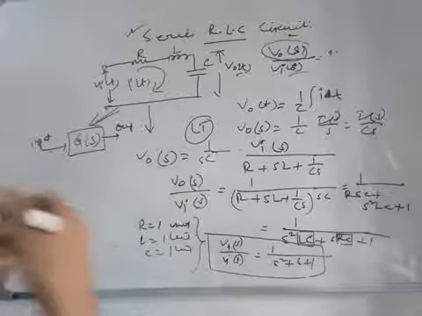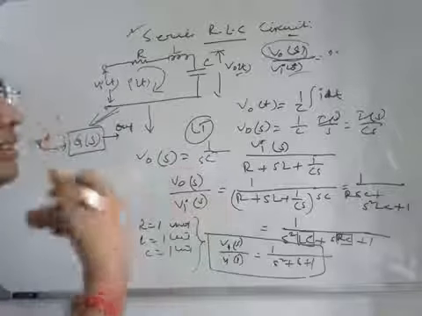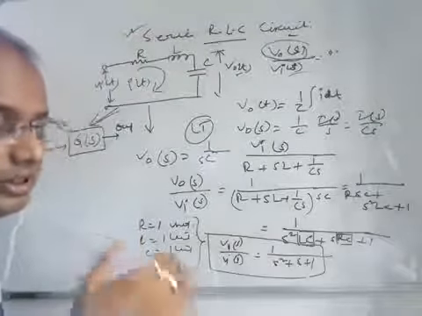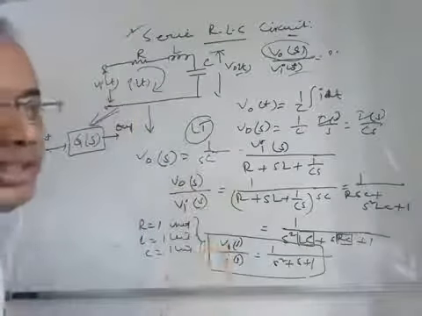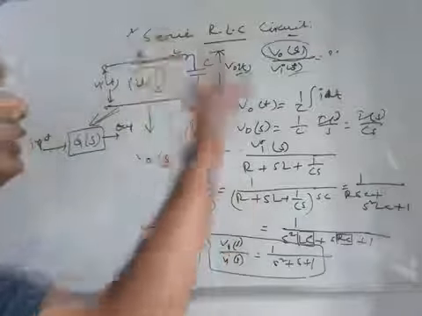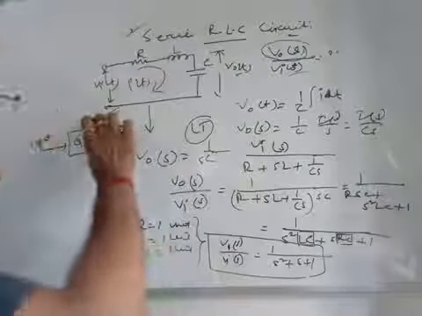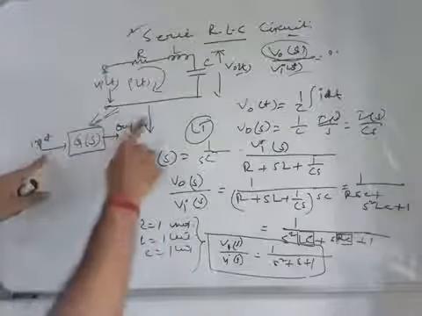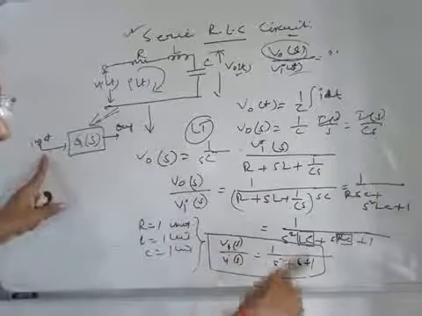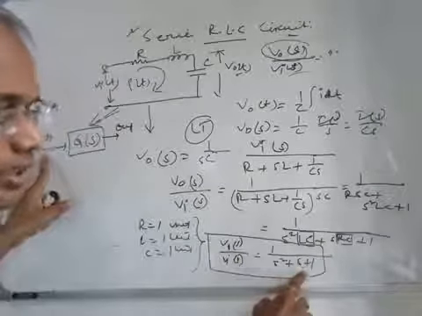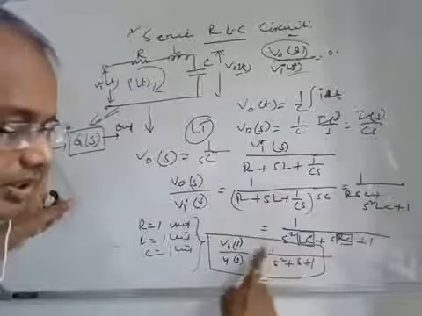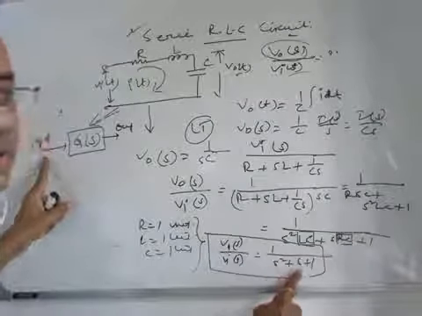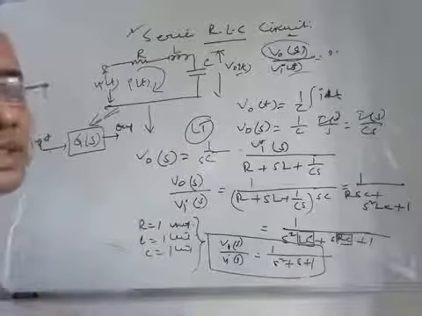That means if I write arbitrarily that a transfer function of the system is taken, what does it mean? It means that this kind of electrical system, maybe a series RLC type circuit, is working here as your system, and you are applying this input here and getting the output here. This is the relationship, and from here you see s square plus s plus 1 in the denominator. If we solve this denominator, we get two values of s. So two values of s means this is a second order system.